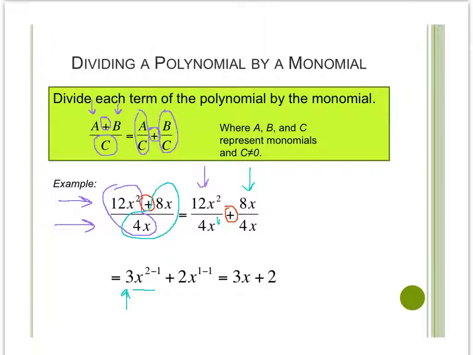And then we're moving on to the second term. Again, looking at the coefficients, we have 8 divided by 4, which is 2. And like bases of x in both the numerator and denominator, each of those x's is raised to the first power, so x to the 1 minus 1. Now, when we simplify this even further, we see that we are left with x to the 2 minus 1, or just x to the first power, plus a 2, because this x to the 1 minus 1 power gives us x to the 0, and if you remember the zero power of exponents, x to the 0 is 1, so it would be 2 times 1, or just the 2.